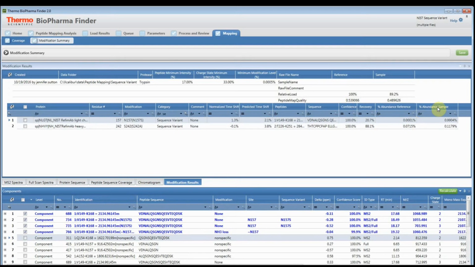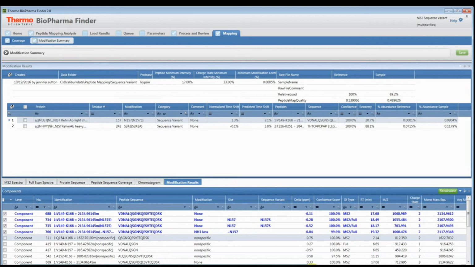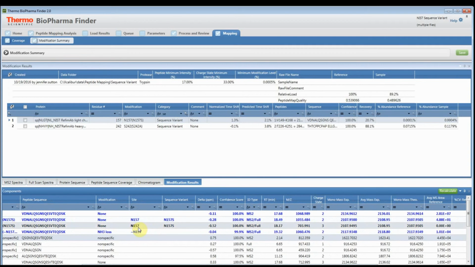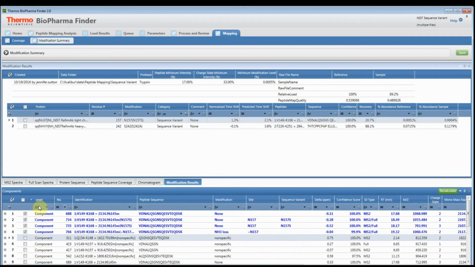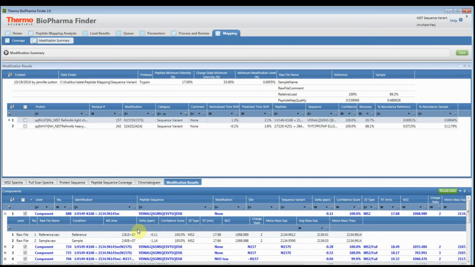Now, the way it comes up with this calculation is it uses the MS area, and it's just a ratio calculation. It's per raw file. Let me expand this, it might be easier. There's so much information. Okay, here you can see it. The percent abundance for the reference file would be the modified peptides, so it would be taking this one and this one.